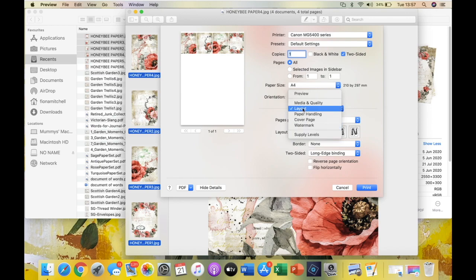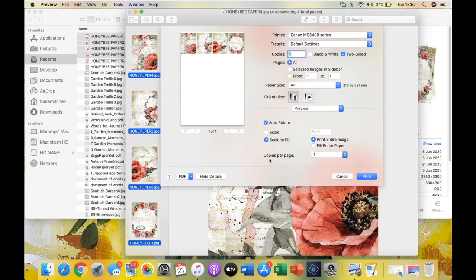Of course, if we went back to the preview and then put copies per page, if we were now to put that up from 1 to 2, you'll find that it's exactly in that small space again. It puts them twice into that same small area.